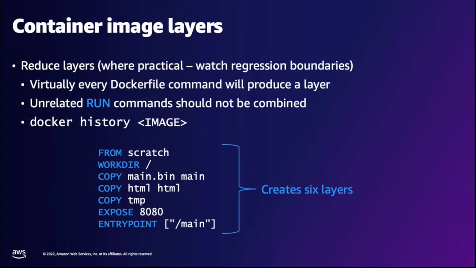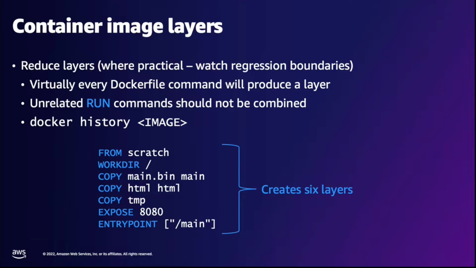For example, here, container image layers, right? So we may try to reduce as much as we can, because as I just said, the more commands you have in your Dockerfiles, the bigger your overall image will be, right? Our goal is always to minimize the size of an image. So try to reduce as much as you can.